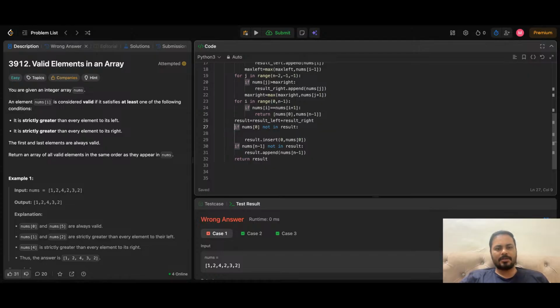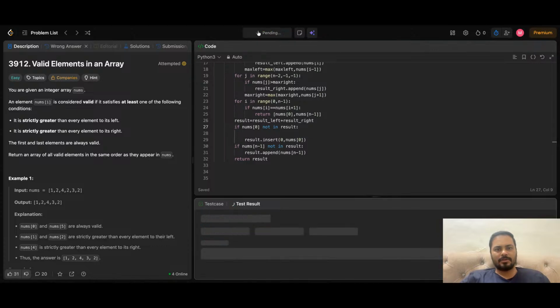So it is checking the condition. If nums of 0 is not in result, then we will insert. Okay. And if nums of, so this is correct. We don't have to remove anything. I think this should work.